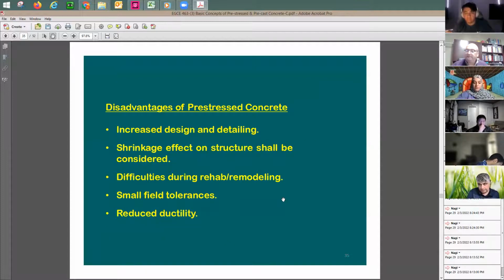What is bad about it? You're going to be doing lots of analysis. Something that you don't like as an engineer. But you know what? When you practice, you're going to have a software. This is going to be the good thing about engineering, right? We don't really do everything by hand when it comes to analysis. But generally speaking, you need to watch for the stresses. In conventional concrete, once you do the strength design, which means that you provide capacity more than demand, you're done.